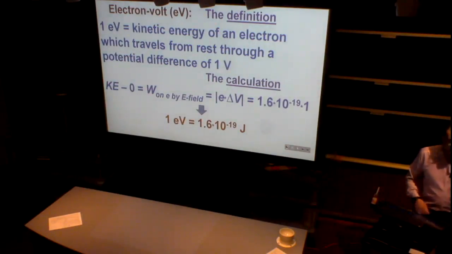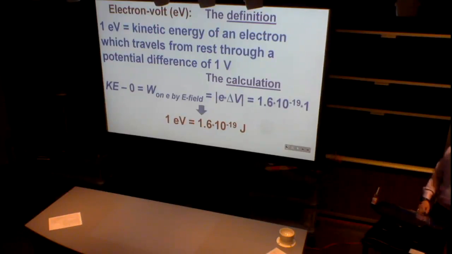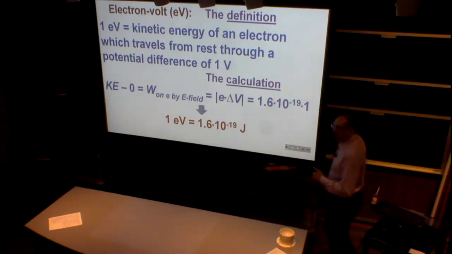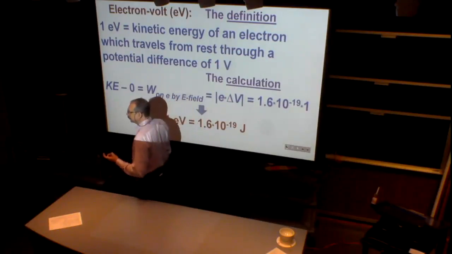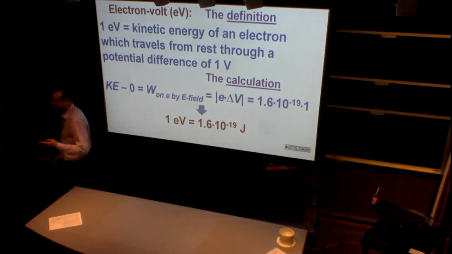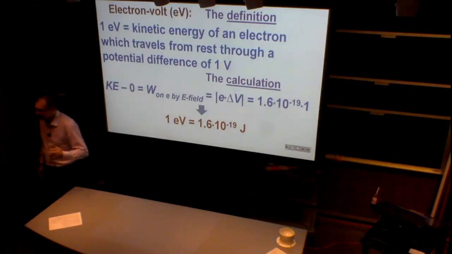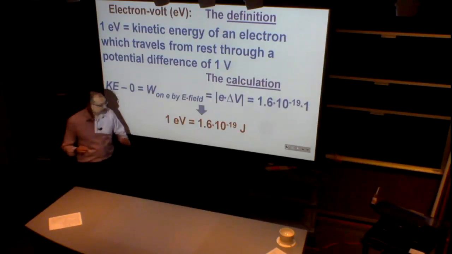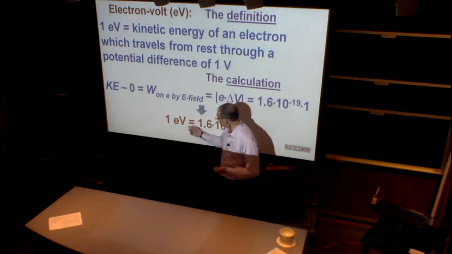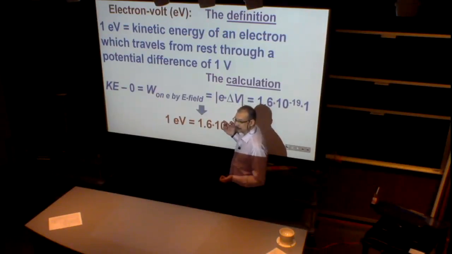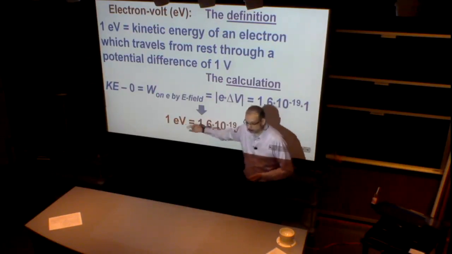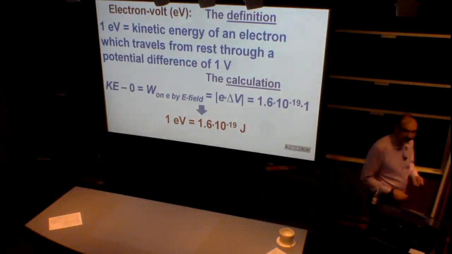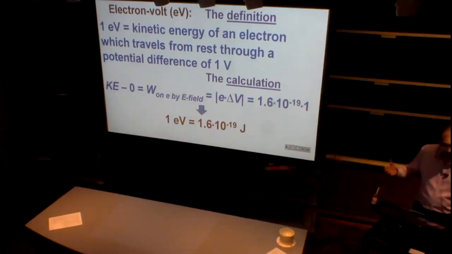That is why for the quantum mechanical world, people have invented a new unit of energy. By definition, the amount of energy which an electron acquires by traveling potential difference 1 volt has a name, 1 electron volt. So this is a name, electron volt, but it means energy. And of course, using this definition, the conversion factor is 1.6 times 10 to the negative 19. So 1.6 times 10 to the negative 19 joules, that's what we call 1 electron volt energy. Not potential, not voltage. Sounds like that, but it is energy.